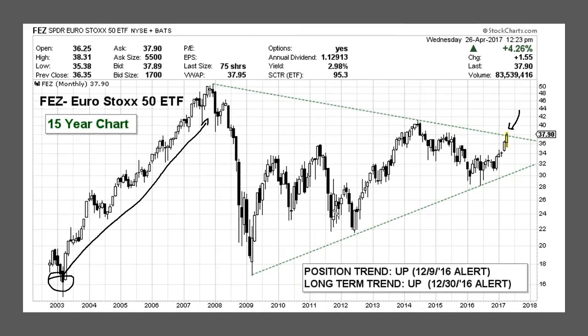But it was kind of a self-fulfilling prophecy because the media was relentless in constantly saying, is the euro going to fall apart? Is the euro going to fall apart this week? Is the euro going to fall apart next week? And of course, you had commentators all throughout this time screaming about how the euro was going to be disintegrated, it was going to go away, people hate the euro, everybody's going to leave. So it's a very hated market, and because of that, the stocks really didn't do much. They just went sideways for a while, as you can see from this chart.